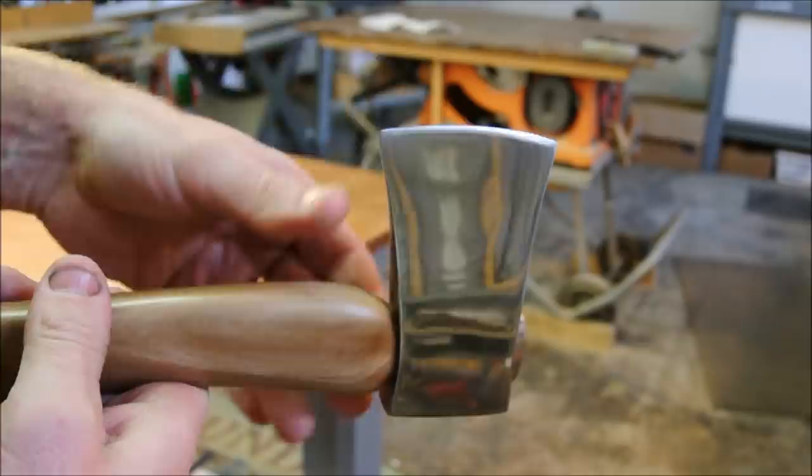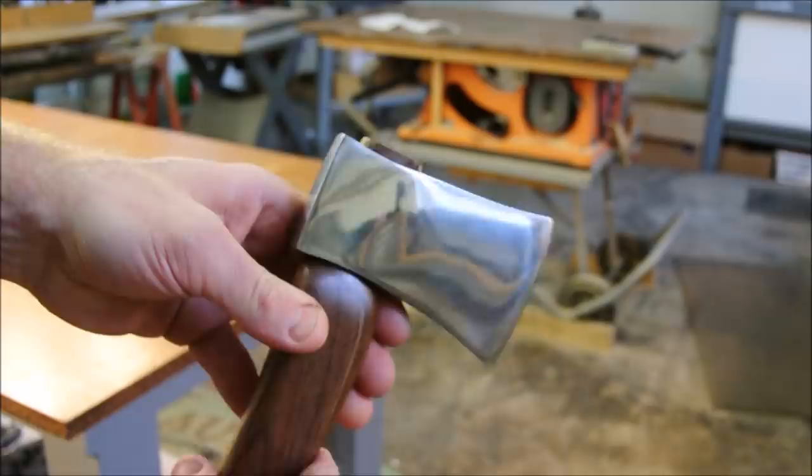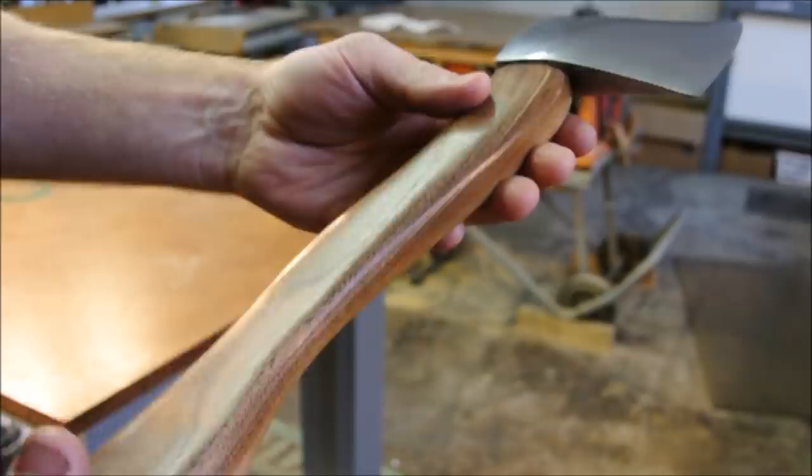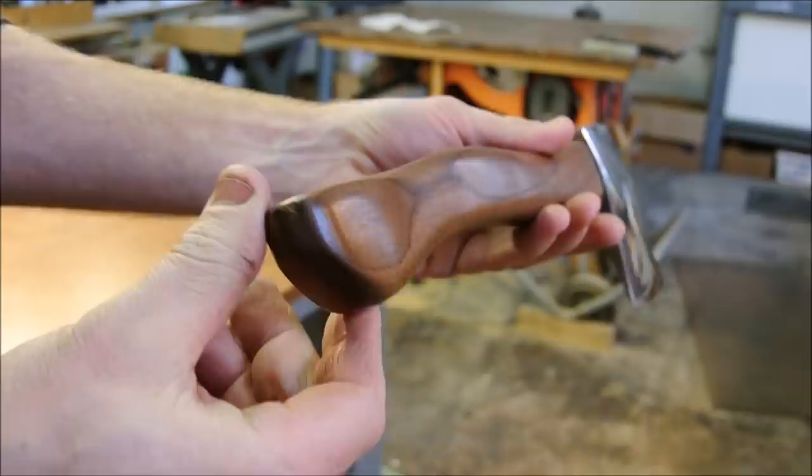It ended up with a not-so-bad edge just as a result of all the sanding. But I really need to stone a proper edge on it if I want to use this for anything. But this video has gone on long enough, so I have to end it here. I hope you found this in some way interesting or useful.